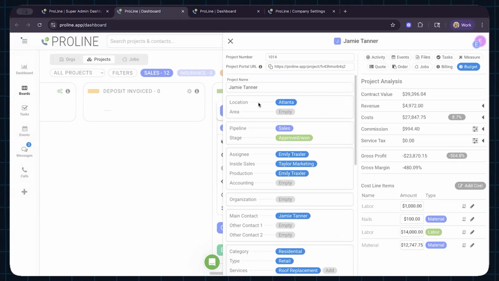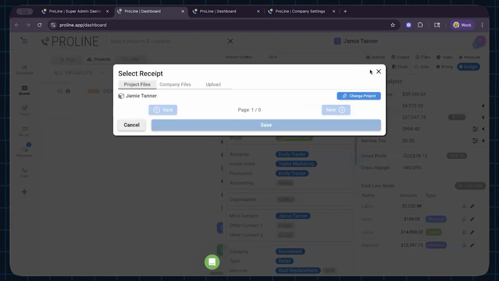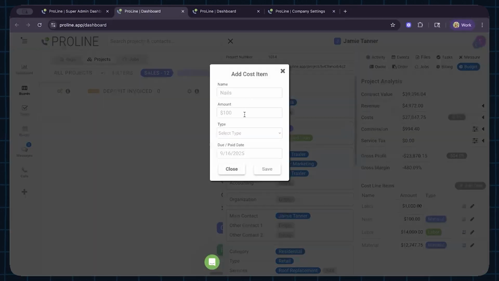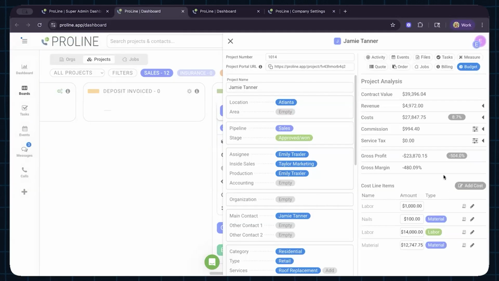We've done commissions, service tax, but there is also the QuickBooks integration. If you're connected to QuickBooks Online, when you're creating these costs, you can submit them over to your QuickBooks as a bill or expense. So when you're adding a cost, you have that option. My demo account is not connected. I should have done that before this call, but you can connect these things to QuickBooks and send those bills and expenses over as well so that everything is in alignment in both systems.